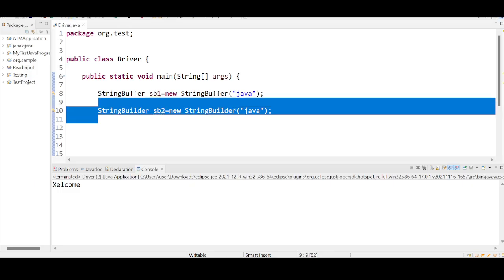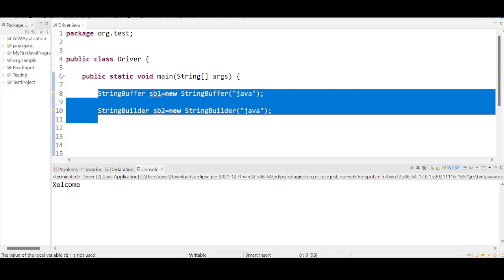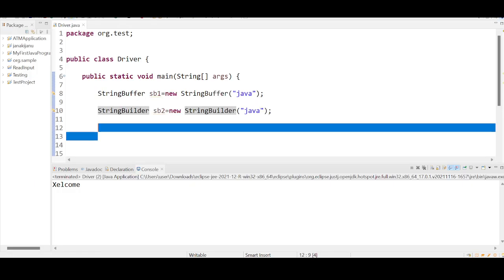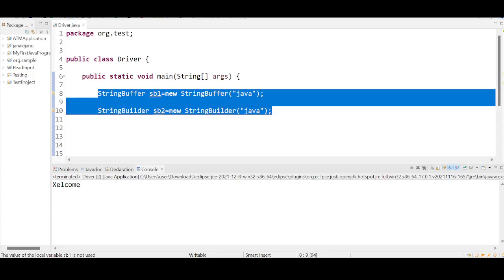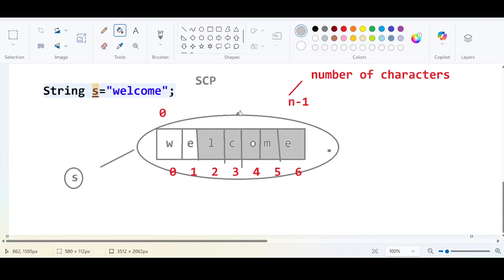What is the difference between these two? Both are 99% the same. Both are going to do the same job behind the scenes.